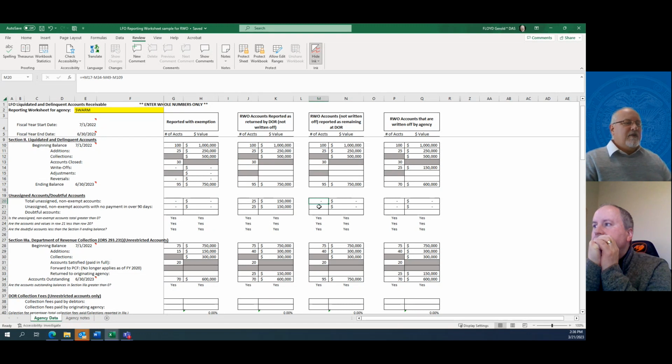accounts. What we're trying to avoid is a confusion where these 25 accounts for $150,000 are being perceived by legislative members as an agency that is not doing what they're supposed to do under the statute. You've done it. The reporting is just kind of in this limbo where it's RWO, the agency hasn't written it off, so it's kind of getting picked up as an unassigned no payment. But this is really a cleaner designation until it is truly removed from the agency's books.